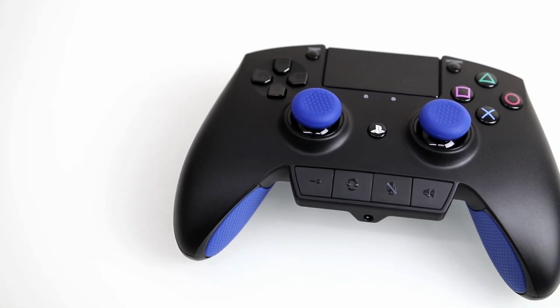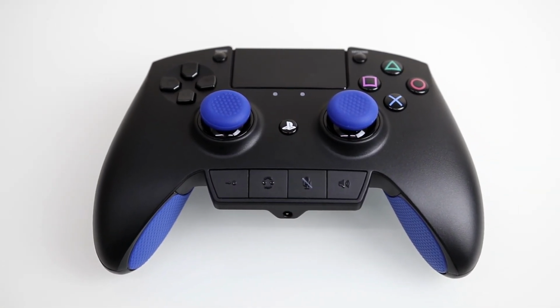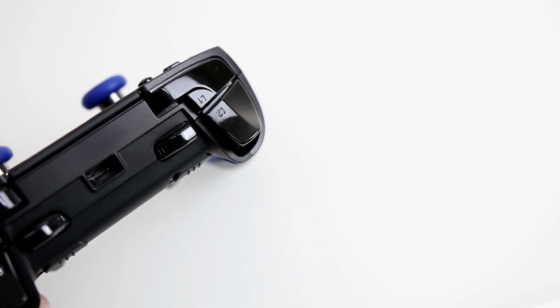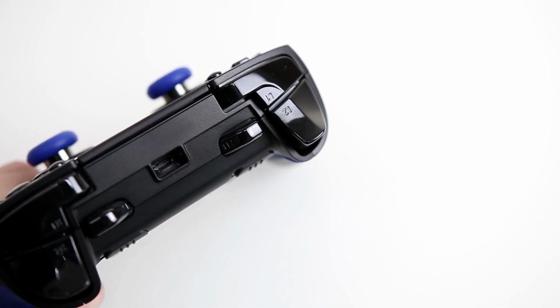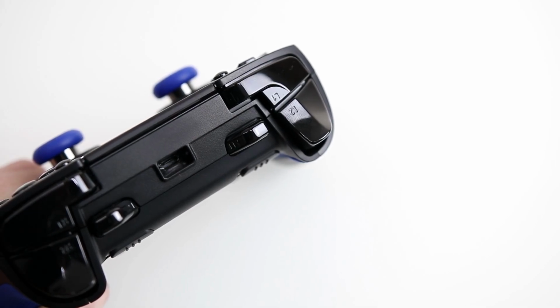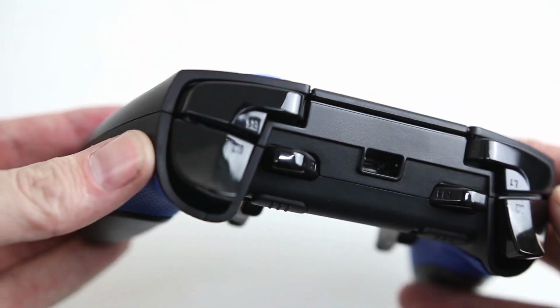So what do we think of this new controller? Well, if you don't like blue, you're not going to like it. You've got blue on the thumbsticks, you've got blue on the rear of the grips. If you don't like the blue on the thumbsticks, you can always remove them. Again, we'll go through that a bit later. All the buttons do feel really nice.